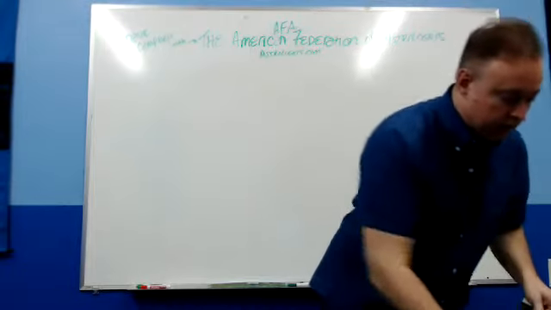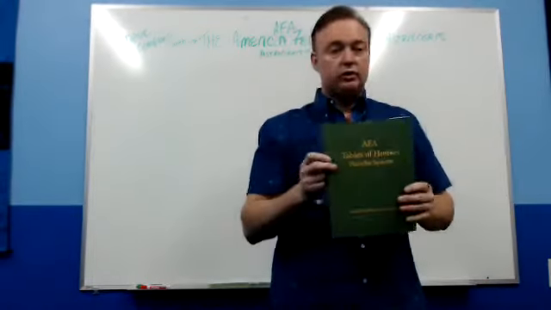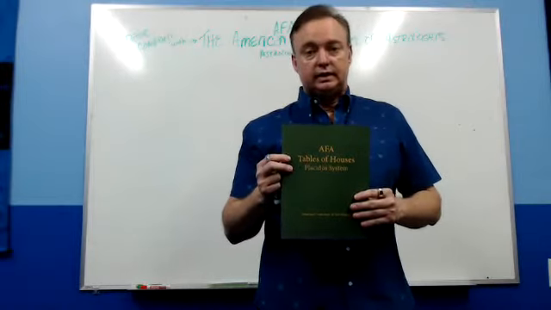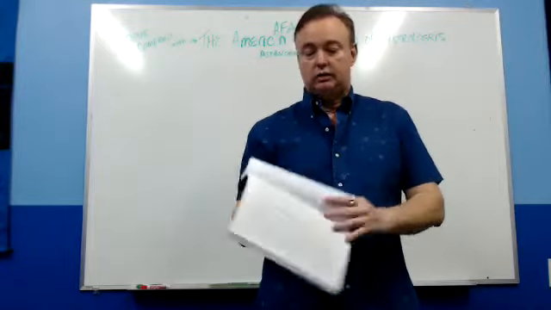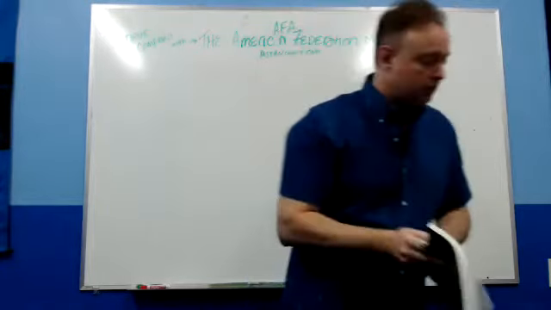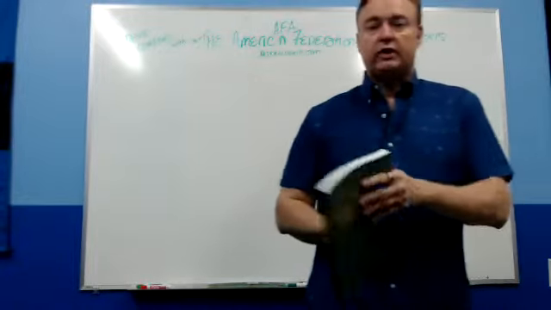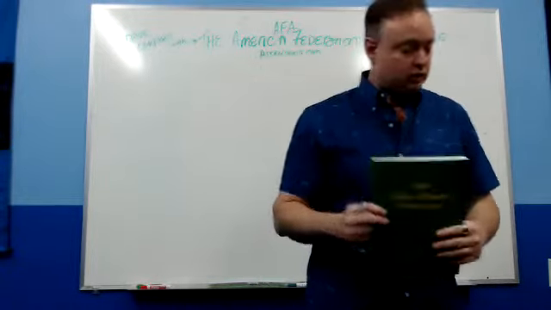You'll also need a table of houses. We're using the Placidus system, and this is the AFA table of houses that just got reprinted, so it's updated and it looks real nice in print. It's available at the American Federation of Astrologers, astrologers.com.